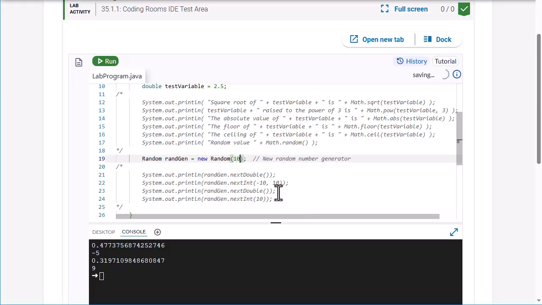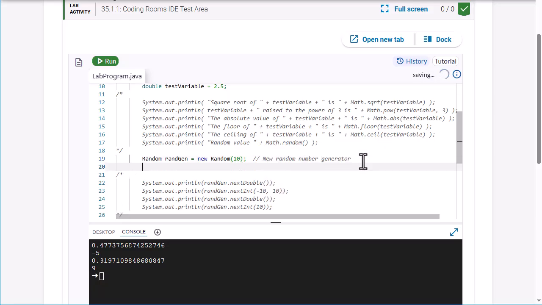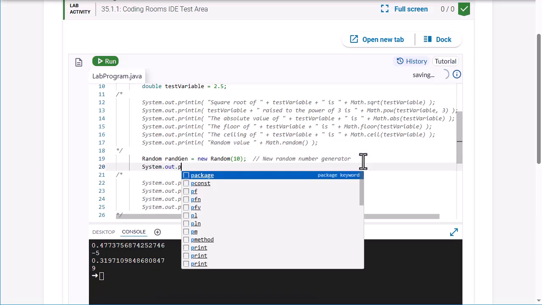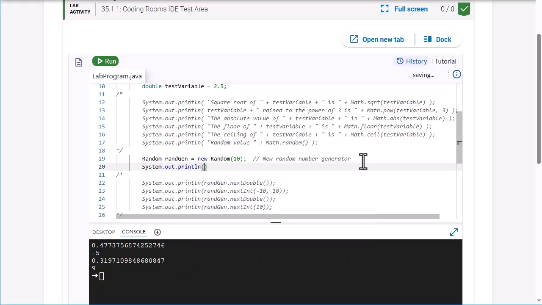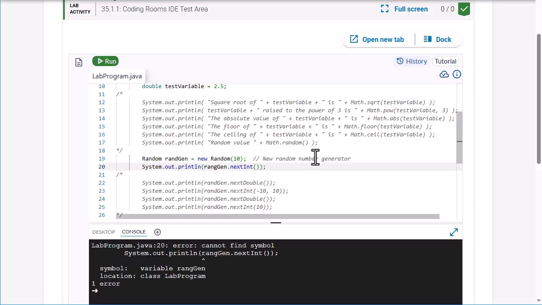And if I then, well, I'm going to need my print statement after all. So let's put in just a generic System.out.println randgen.nextInt. And if I run this, oops, typo.